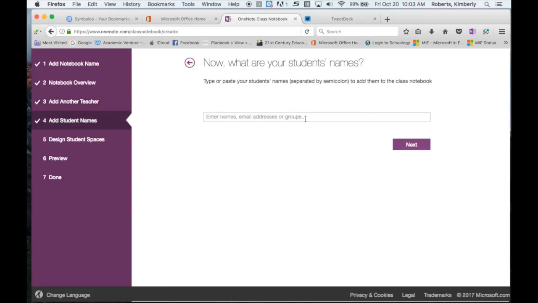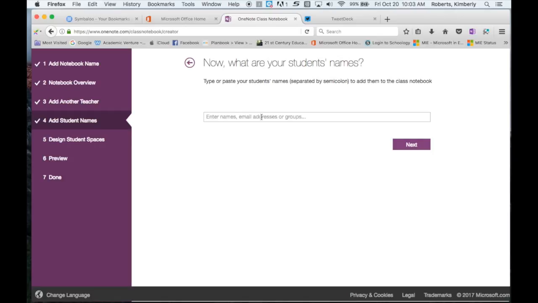This is where you're going to put in your students. Now, if you get a student midterm and you need to add them, it is not a problem. You remember seeing those 4 icons in the beginning? That's where we would go to add another student in. So it's not a hard thing to go in and add students or even remove students because some students leave in the middle of the term.